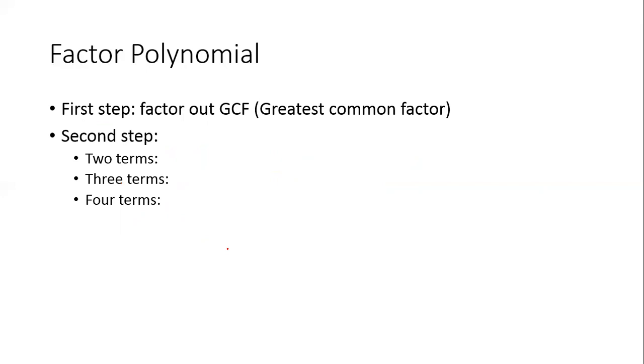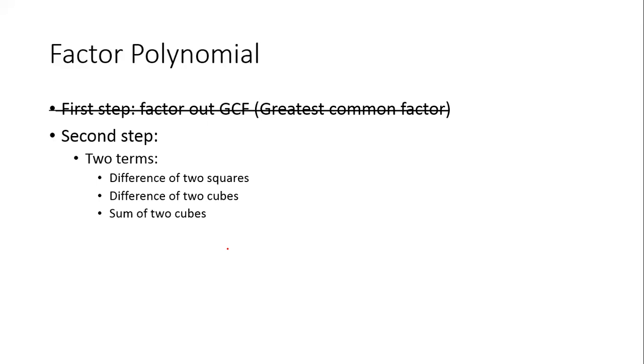If after taking out the GCF, the leftover inside the parentheses has 2 terms, we have one way to do that. If there are 3 terms, we have another way. If there are 4 terms, we have some other way. So let's look at it. If there are 2 terms, there are a few cases. Of course, there are more than that, but when there is a higher degree, it gets more complicated. So we only deal with those 3.